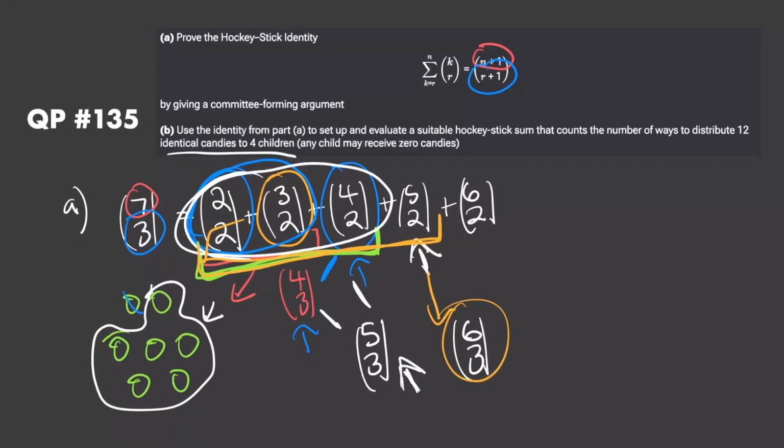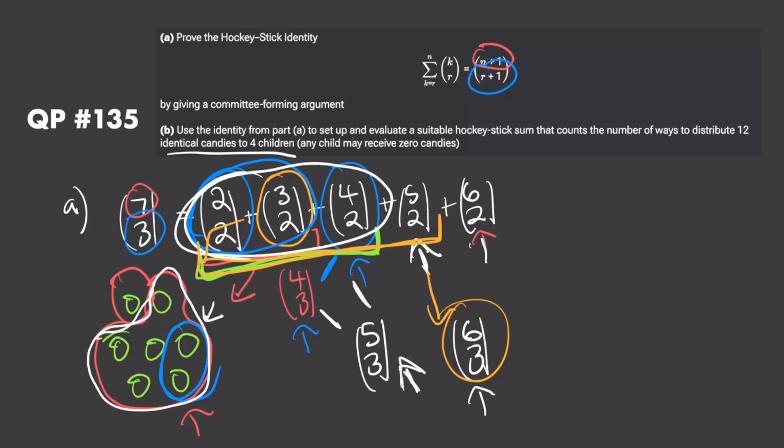And now you see the pattern, so we can do our final step. In the first 4 terms, I calculated the number of committees that I can form from these 6 people here. So now I need to calculate the number of committees that include our final person, our 7th person. So I need to choose 2 people from my group of 6 so I can leave room for my 7th person. The number of ways to do so is 6 choose 2. So again, one more time, 6 choose 3 was the number of ways to form a committee of 3 from this specific group of 6.